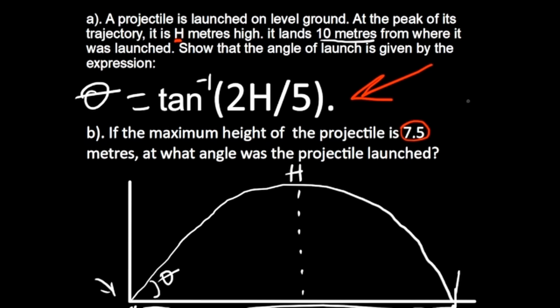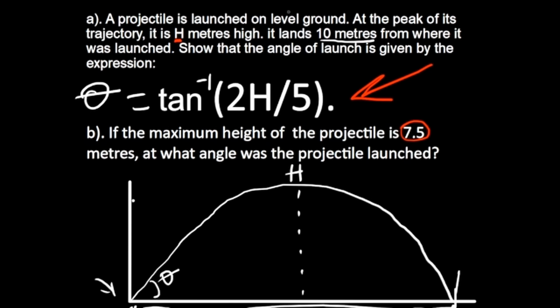And for us to be given our range, it means that we're going to use our range formula in this case. The range formula is very important. And then if we're given our height, which is h, we're also going to bring in the formula for the maximum height. Now, you have to be very careful here. The reason why I'm going to use the generic projectile motion formulas in this problem is because it was launched on level ground and it also fell on level ground.